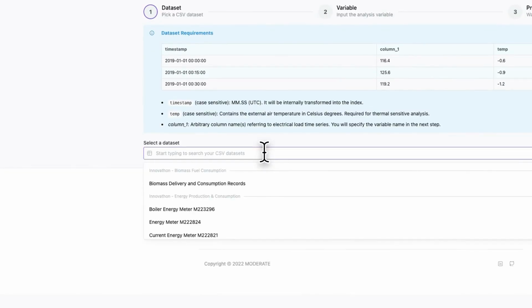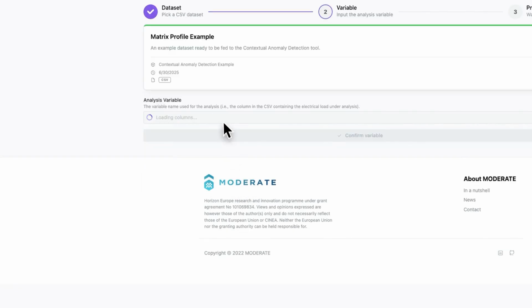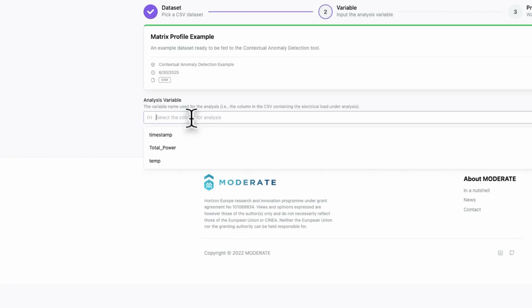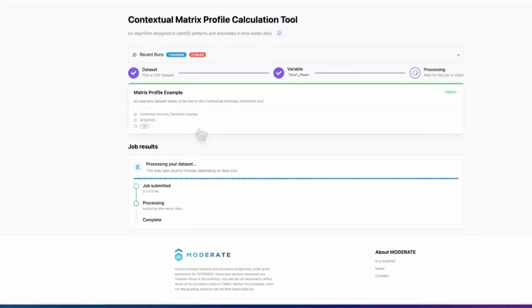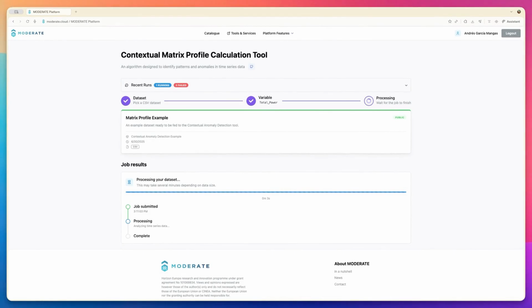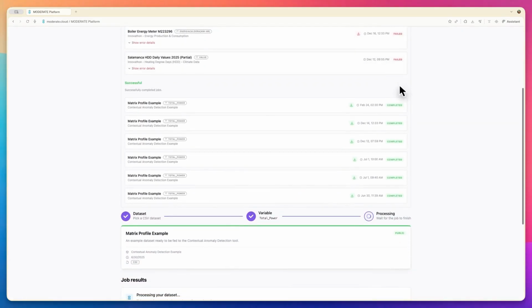The anomaly detection tool is incredibly comprehensive for reviewing time series and spotting outliers. Because it is directly integrated into the Moderate platform, using it is very straightforward. You simply select your desired dataset, whether it's a public one or one you uploaded yourself. After that, you just pick the specific data column you want to analyze and trigger the process. Once the analysis is complete, the final output is a highly detailed, interactive HTML report that comes completely packed with valuable information about your selected time series.